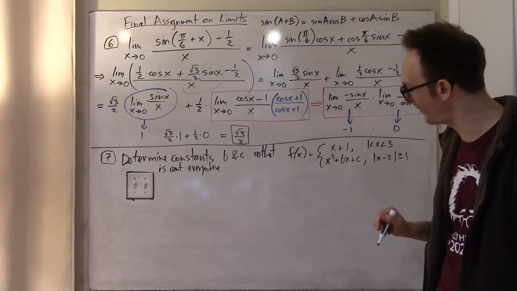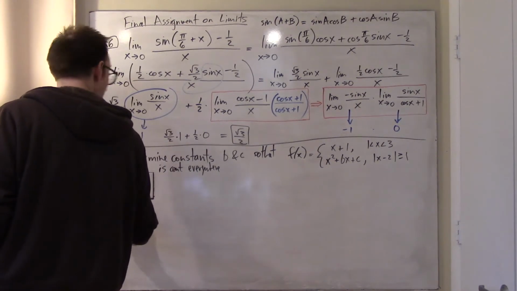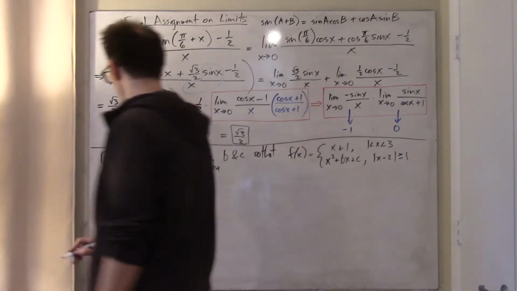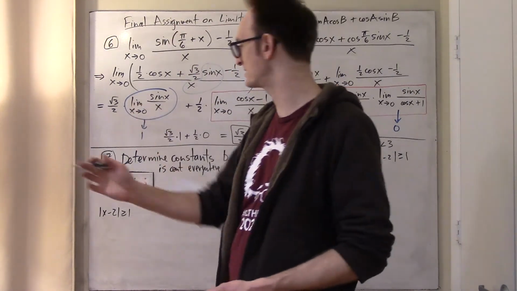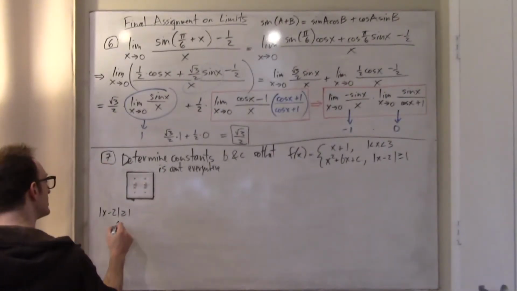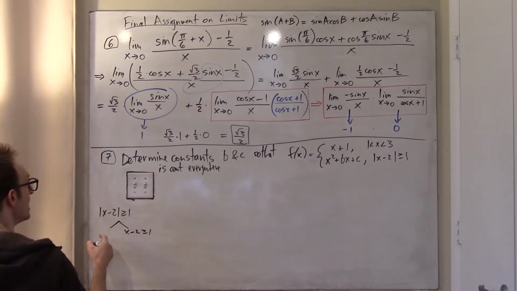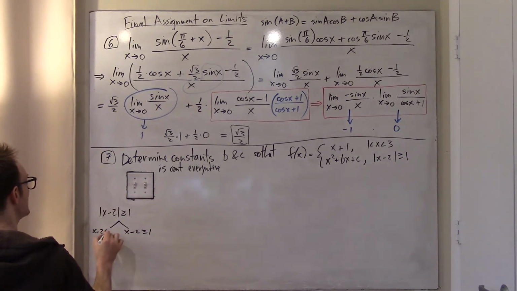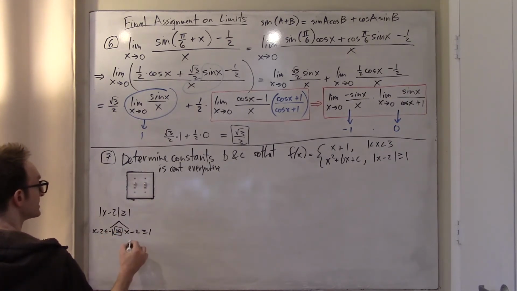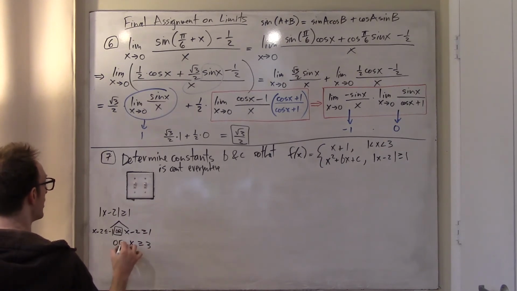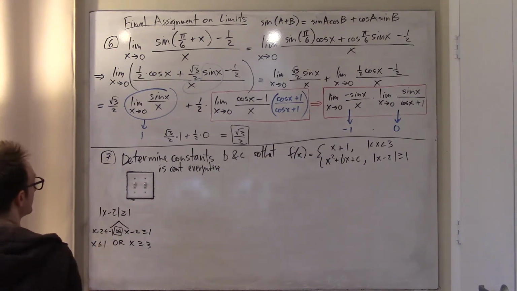That's quite annoying. When is the absolute value of x minus 2 greater than or equal to 1? Let's just settle that off to the side. When is the size of something bigger than 1? If it's bigger than 1 or less than negative 1. The way I would teach an Algebra 1 student to solve this is that this is true when x minus 2 is greater than or equal to 1, or when x minus 2 is less than or equal to negative 1. So that's an or situation. Therefore, this is going to be true when x is greater than or equal to 3, or when x is less than or equal to 1.